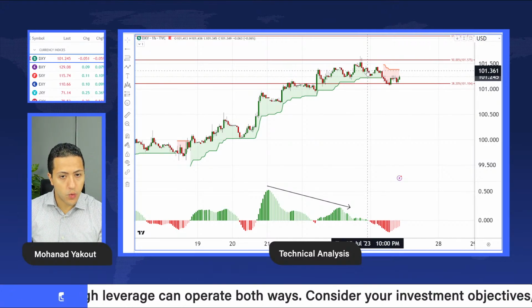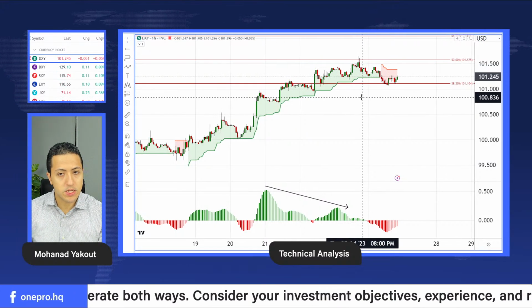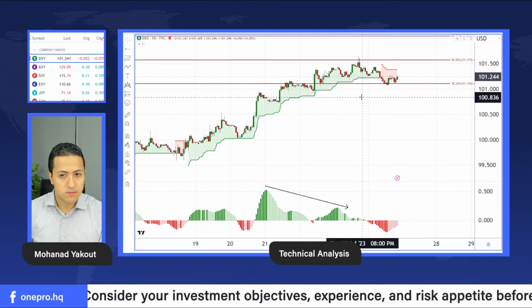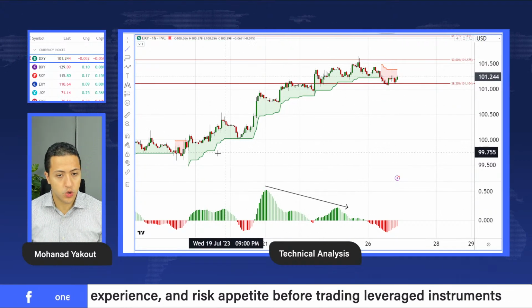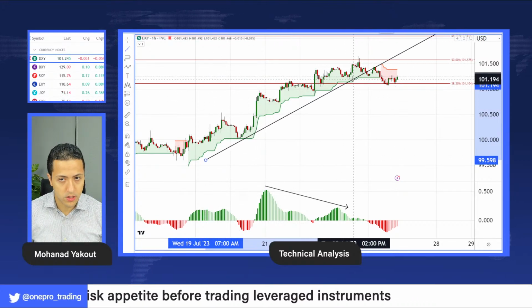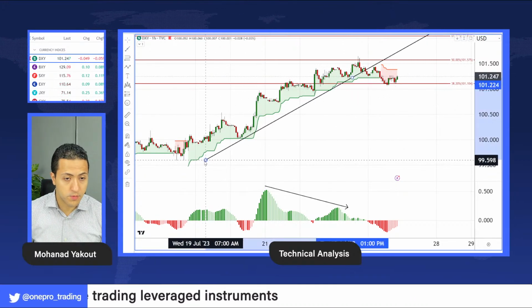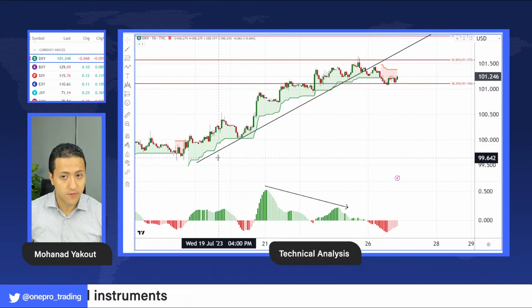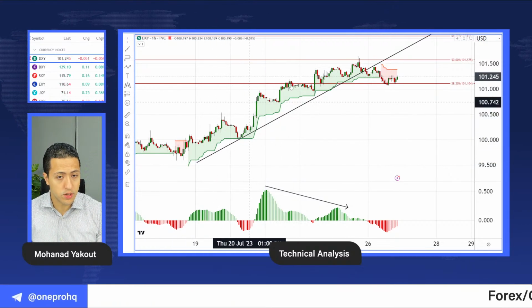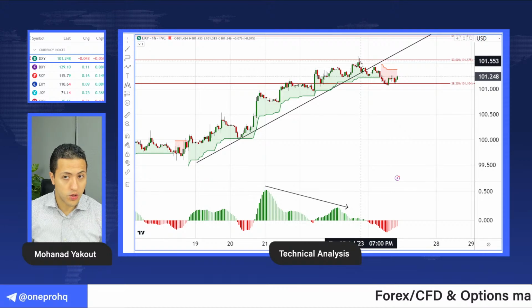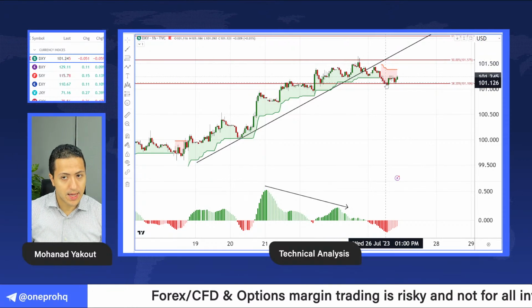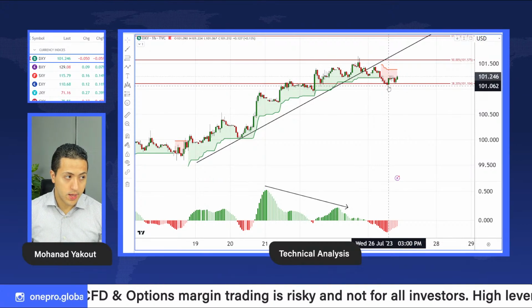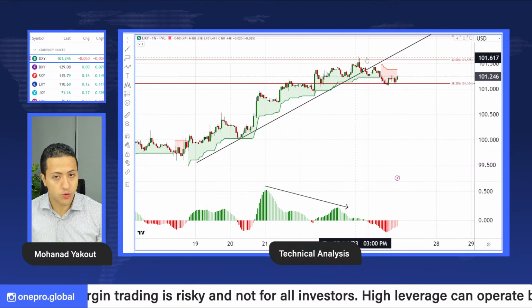Whatever way you use to catch the trend, there are multiple ways to do it. First of all is basically the trend line. A lot of people draw a trend line. If you are someone who draws a trend line, this is our trend line here on the 1-hour time frame. It has been broken, retested, and the dollar is going lower. That's the first indication that this upward move has ended.